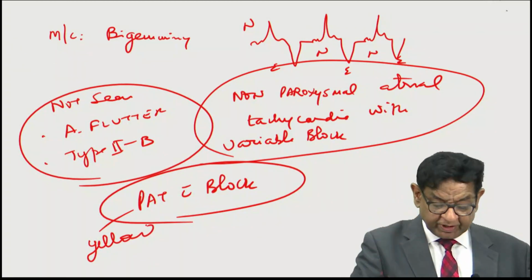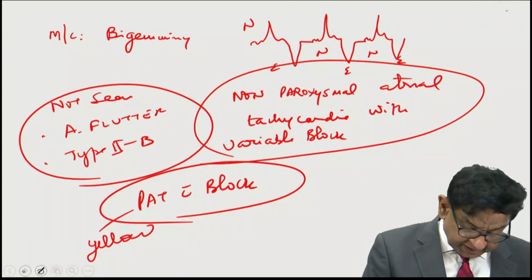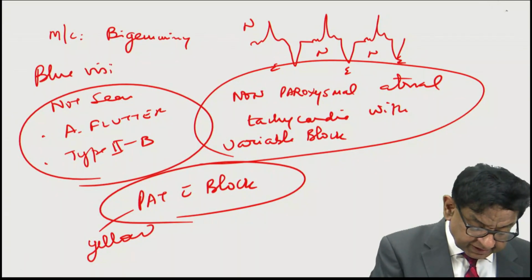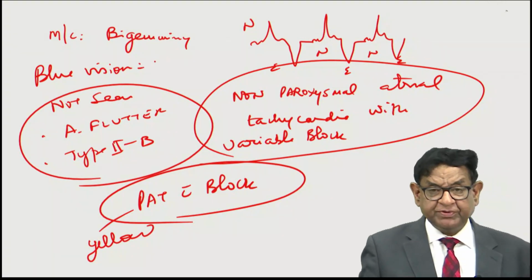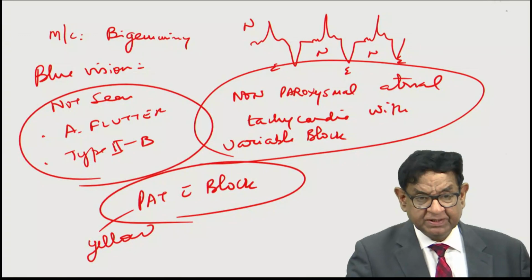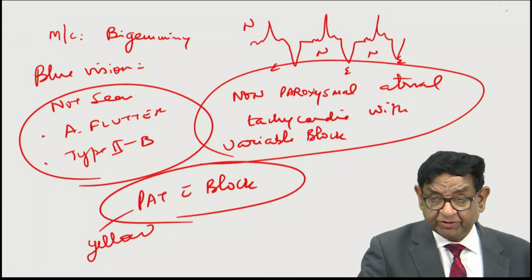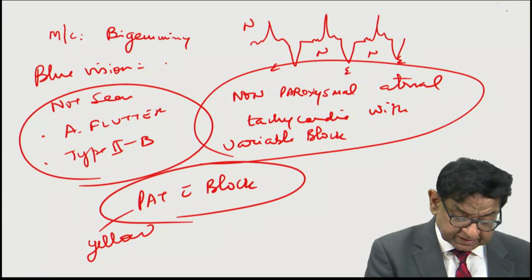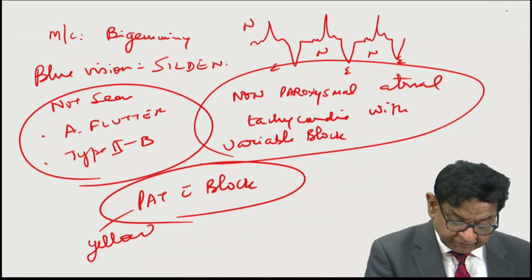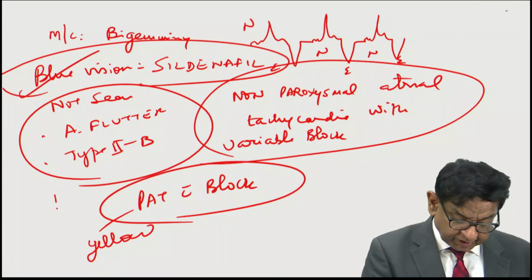Now, rank number 1 question for you. Tell me in which condition you get blue vision. Which drug leads to blue vision? You can stop the video and write down the answer. This is the rank number 1 question. Well, I'm sure by now you have written the answer. The answer is sildenafil. Sildenafil can lead to blue vision. Rank number 1 question.